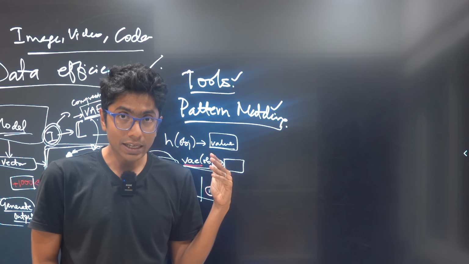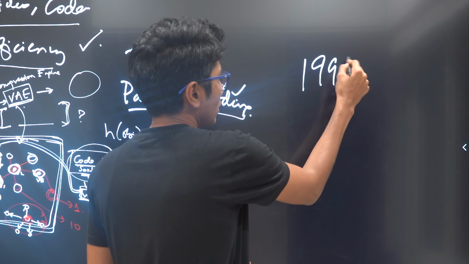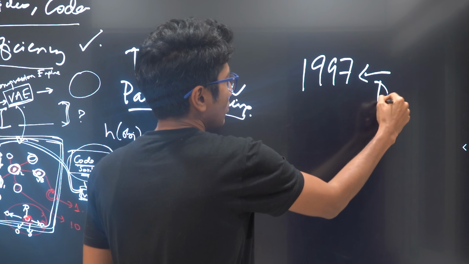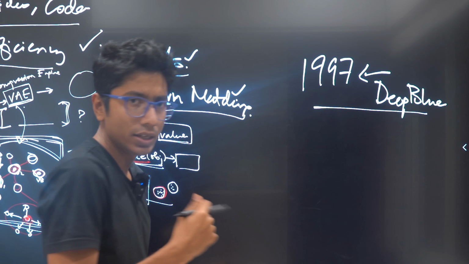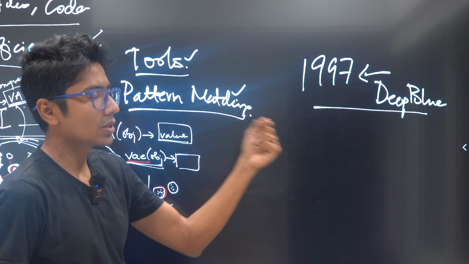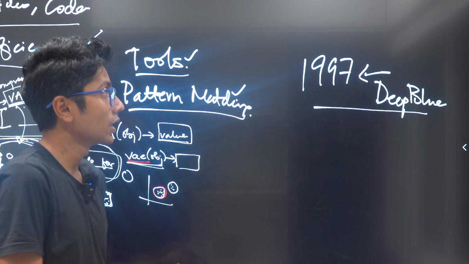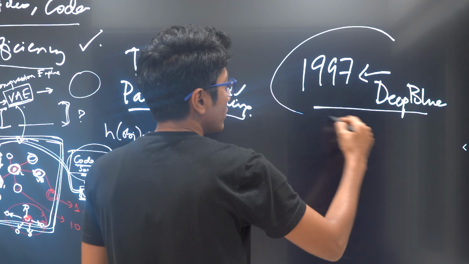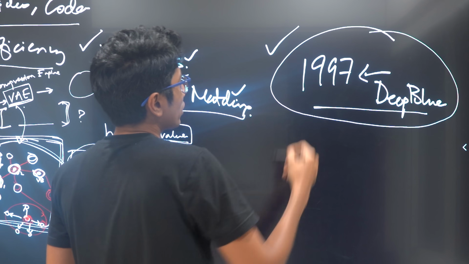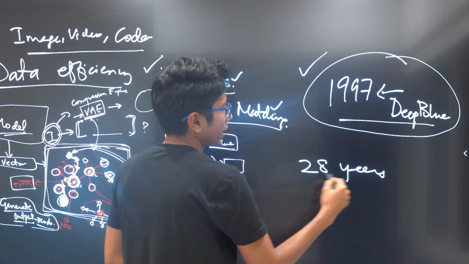This is something we have been seeing for the longest period of time. In 1997, Garry Kasparov lost to a system called Deep Blue by IBM. And everyone thought that the world is ending because these systems can search in a complicated position. They have heuristics. After all, the world is all about making choices. The search algorithm has been solved. Deep Blue is going to take over the world soon. 28 years later, we are still saying that the world is going to be taken over soon.